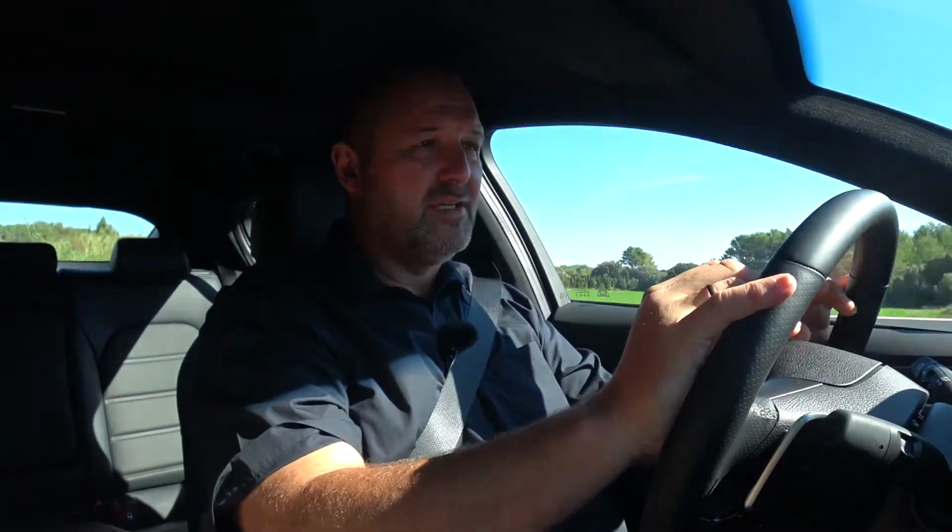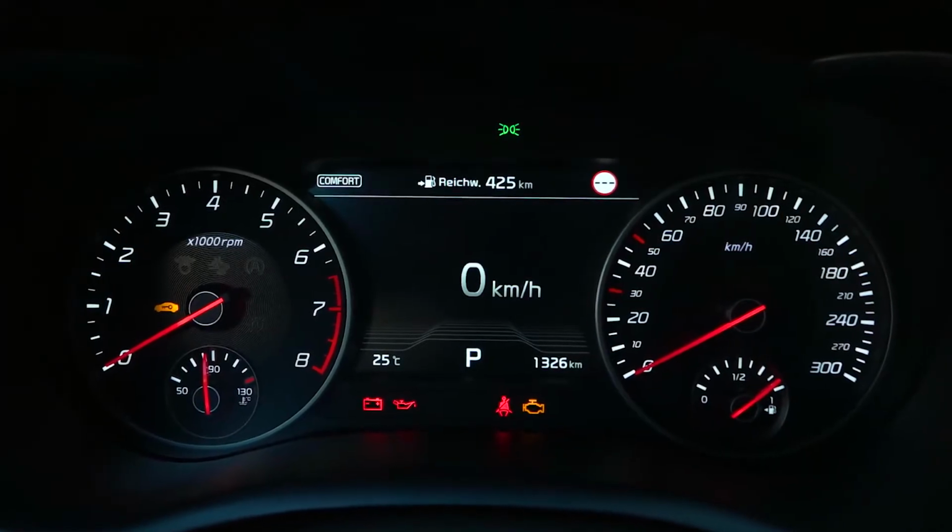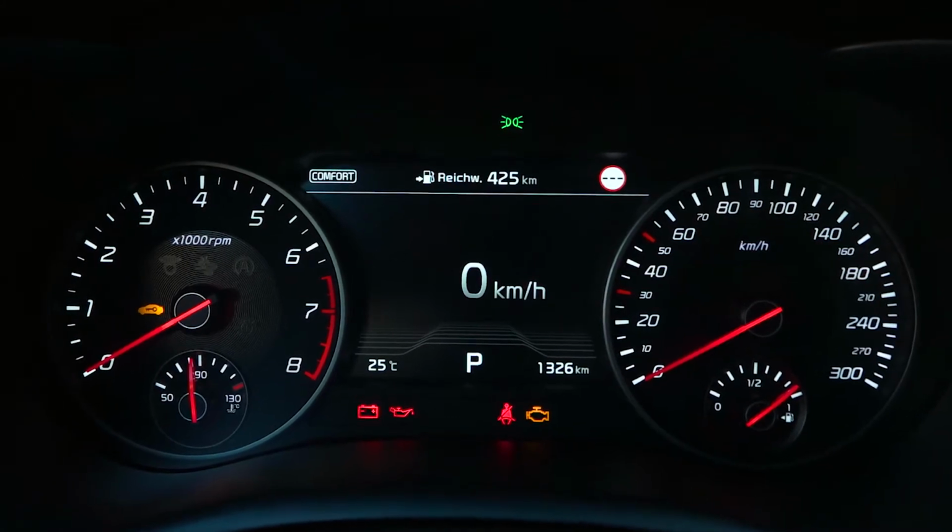The combination of the head-up display, which comes as standard, and the standard cockpit cluster really works well. The head-up display offers all the information you expect. And very important, the contrast of the head-up display is really good, so you can really easily read everything, and it doesn't matter if it's sunny or if you drive at night. Regarding the standard cockpit cluster, you will not find a full digital cockpit like you may find in other premium cars, but I really like this black and black look of these round instruments because it looks a bit solid, but on the other hand still very sporty.